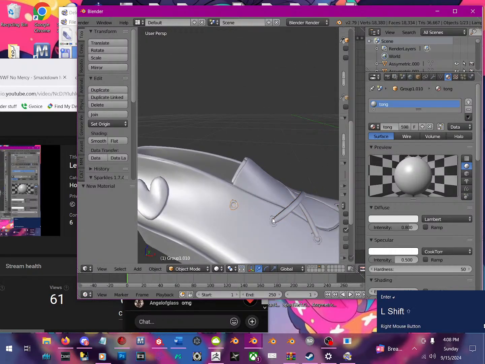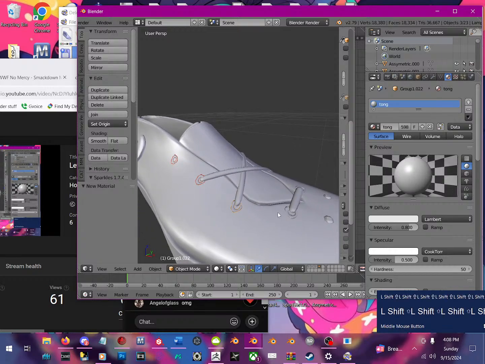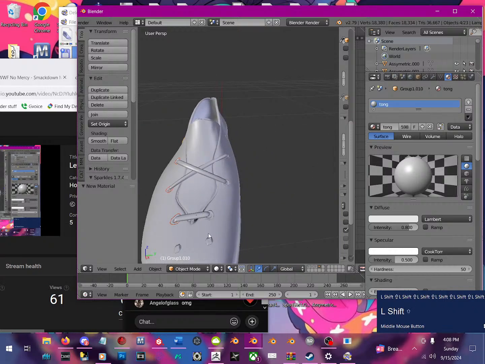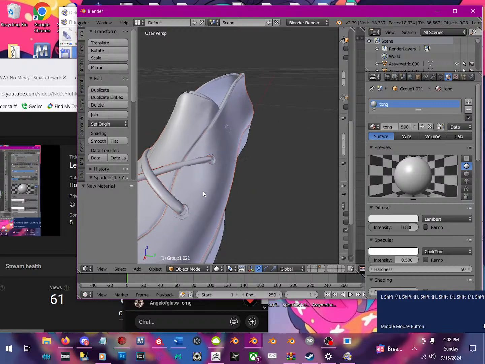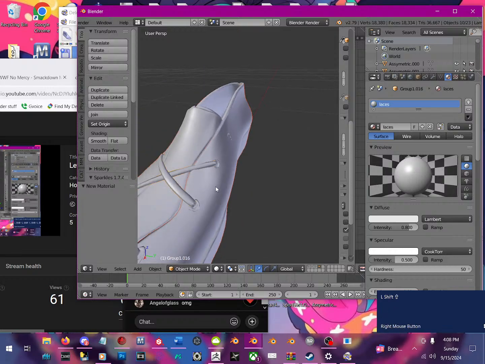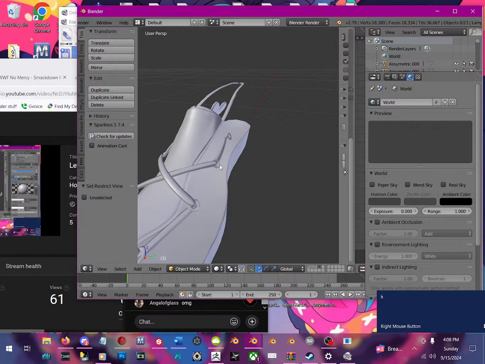We have the eyelids. Were those hearts? They were, I think. But I think they got decimated out. Come on, mouse. Select. It will not select that eyelid. I'm going to hide this real quick.